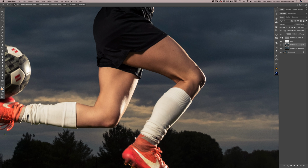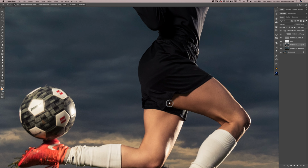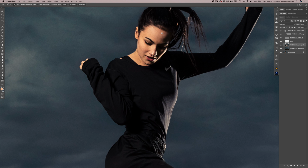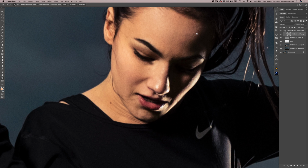Now let's turn the detail back on so we can see the whole thing. So if you turn that layer off, there's before, there's after. See how nice and smooth that is? Okay. So the last thing, I don't need to go in. You can go into the detail layer if you want to. That's not a blemish, but if you wanted to get rid of that, you could select your stamp tool or your healing brush and make sure it's set to where it says sample, set to current layer only. You're on the clipped layer.